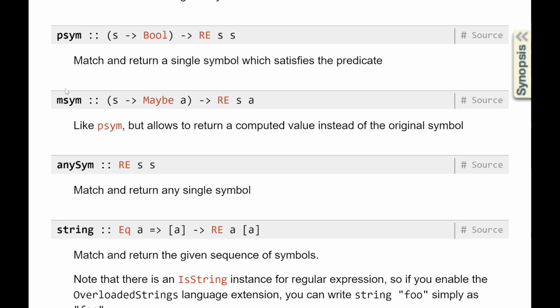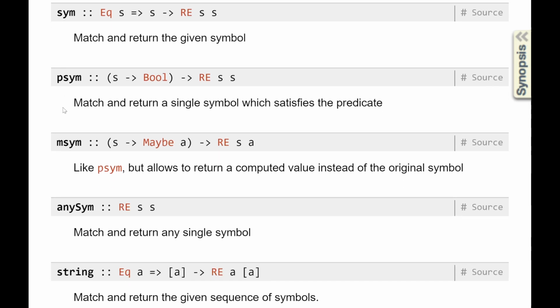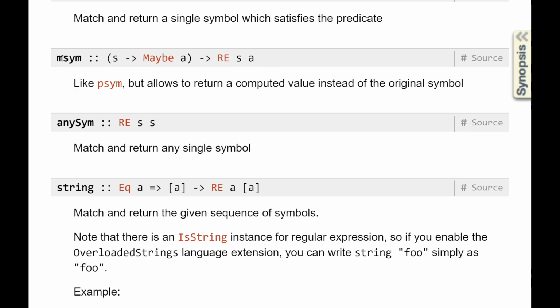You look at its documentation, and the functions that you need to construct regexes are symbols, ways to filter symbols. What is msim? I've never used msim. What is this?